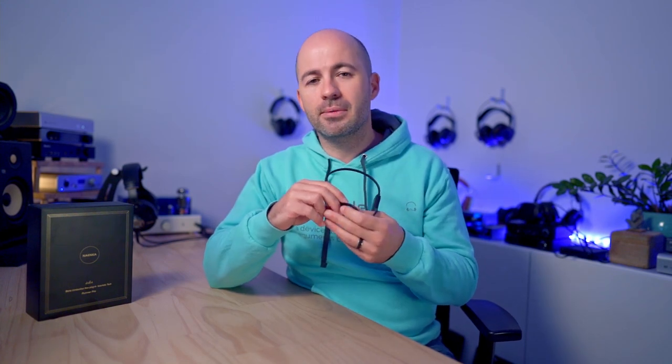One other thing I forgot to mention earlier, which I'm thinking of now that I'm holding them in my hands and feeling it, is that these charge through a magnetic charging cable. That does mean a proprietary charging cable, but it's also a part of how they stay so waterproof, and therefore it's necessary. The one other thing that you get in the box is a pair of earplugs that you can wear with the Runner Pros, and I'll talk about later what it does to the sound, but I'll also flag the fact that to me it kind of defeats the purpose of these.